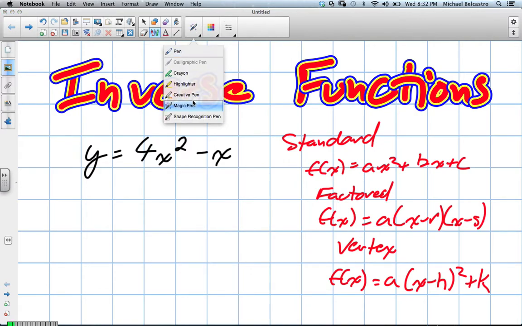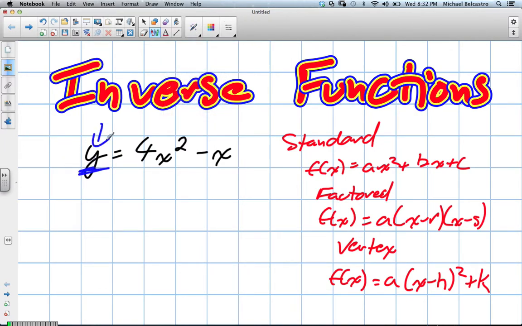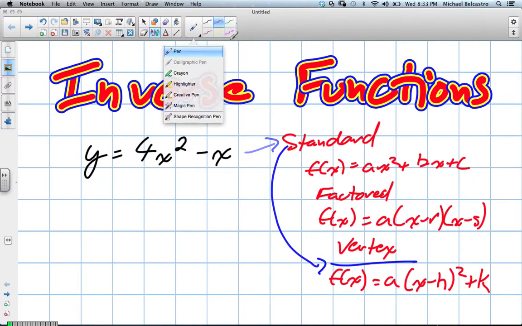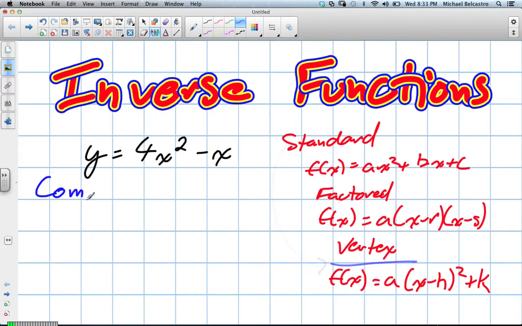The reason I showed you all three of these is, like we said, because I have to switch the y with the x. Well, there's two x variables in standard form, so it won't work in standard form when I'm trying to find the inverse. Factored form, I have two x variables again, so I can't just substitute y in for both of those. It won't be helpful. But vertex form is important because in this form, there's only one variable x. So in other words, we need to take this from standard form, which it's in right now, to vertex form and then invert the function. In order to do that, we need to do something called completing the square. And we're going to go over that now.